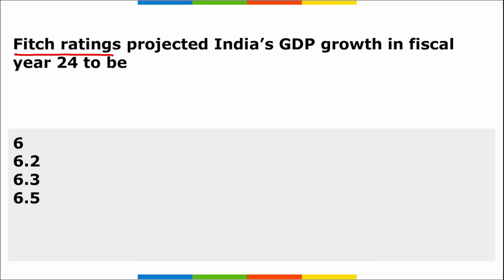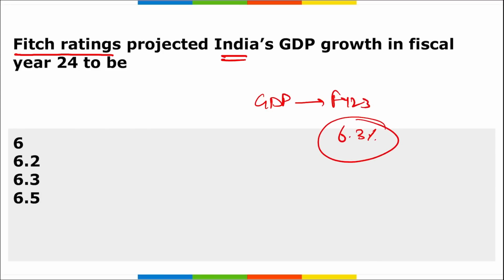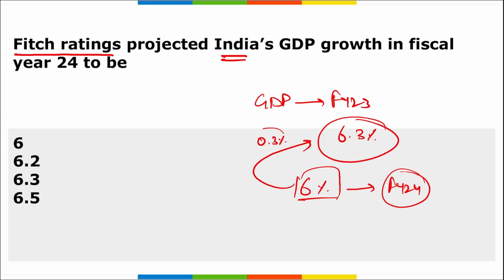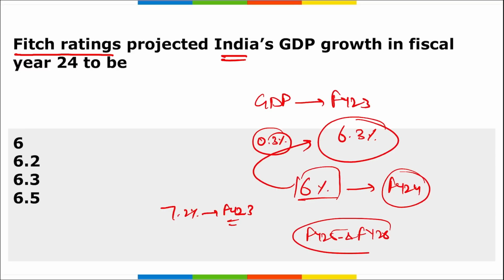Moving on to Fitch Ratings, they have projected that India's GDP growth rate for fiscal year 24 is to be around 6.3%. Directly you need to remember here that recently Fitch has increased their forecast. Earlier they projected that India will be growing by 6% in fiscal year 24, but now they have increased their GDP forecast for India by 0.3%, that is 6.3% for fiscal year 24. Correct? The GDP growth of the Indian economy was about 7.2% in fiscal year 23. Correct? And remember, the growth projections for fiscal years 25 and 26 are also estimated to be around 6.5%. Correct?